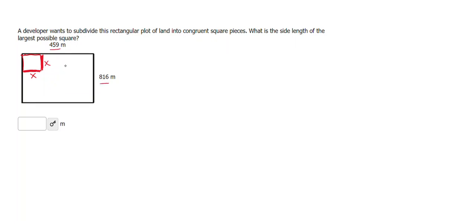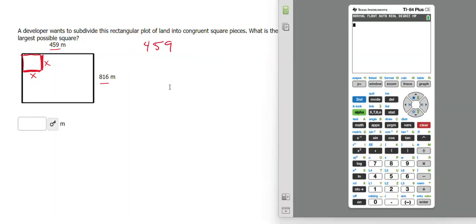So it's actually not that tough of a question, right? You just need to know what they're actually asking for. So let's go ahead and use the strategy that we know to break these into their prime numbers and then find the greatest common factor. Okay, so 459. Maybe we're unsure what goes into it. It has a 9 in it, so I think 3 might be a good one to try first to break it into. So let's try that.